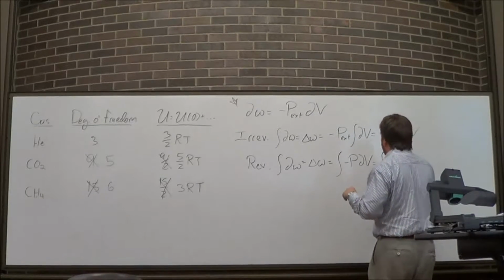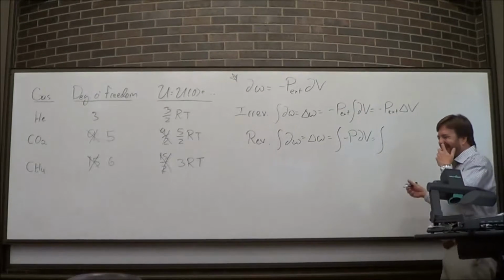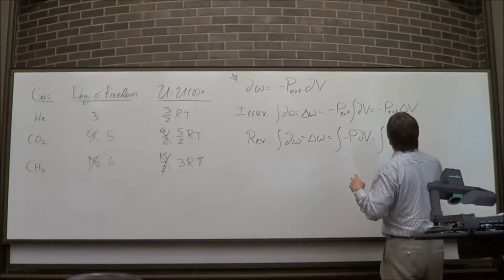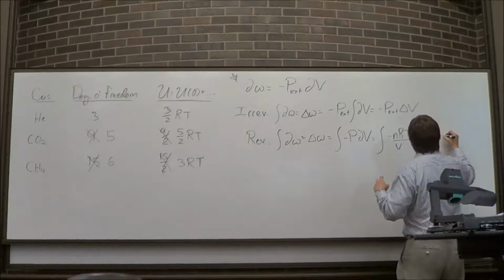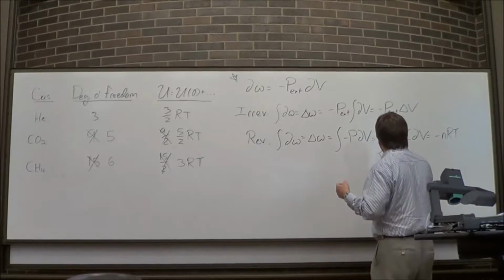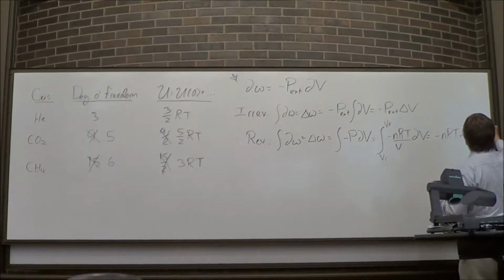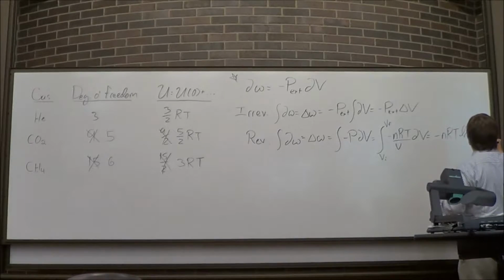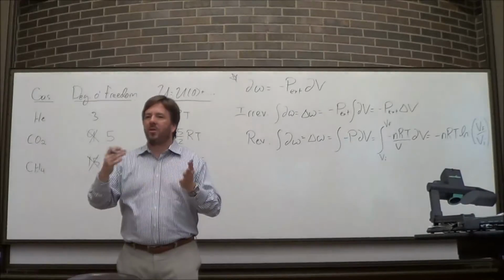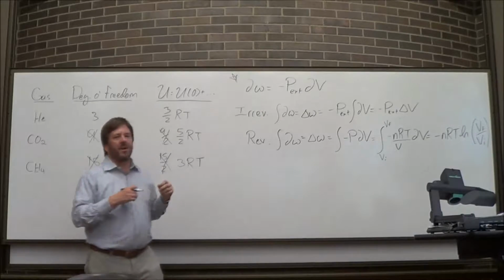Okay, so I'm going to use the perfect gas law. I'm not going to do any trickery with the van der Waals equation. That's just too painful. So nRT over V dV. And you can see why I gave you that example. Oh, and I need limits. Sorry, V_i, V_f. Now sometimes I screw that up and I'll write V1 and V2. I'm not trying to be difficult. It's just I make that mistake, 1 and 2 versus i and f, initial, final. Got crunched up there. Anyway, there you go.